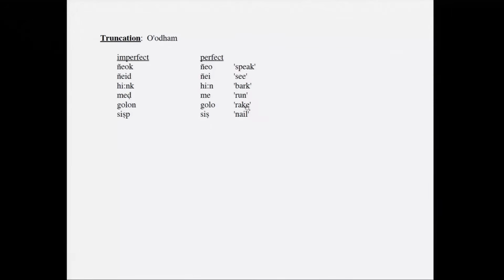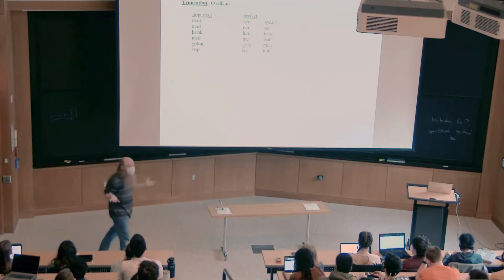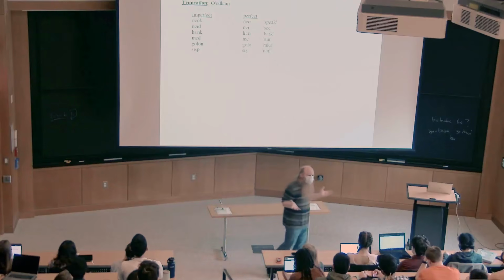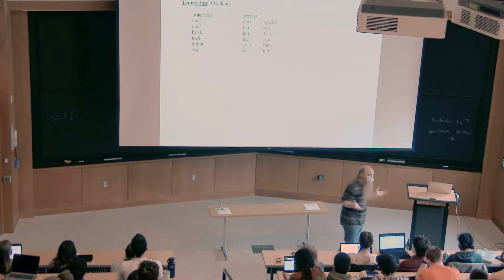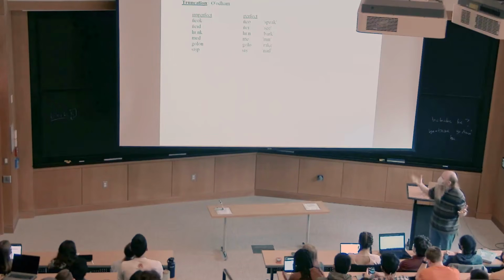Yeah? So your first hope might be that the imperfect versions involve suffixes, that you're starting with the perfect versions and adding suffixes. But if you look at these verbs, you can hopefully convince yourself that that's hopeless. The consonant that's at the end just varies a lot from verb to verb. Does that sound right? So in fact, the going hypothesis about what's going on in all of them is that this is a cross-linguistically very unusual kind of morpheme.